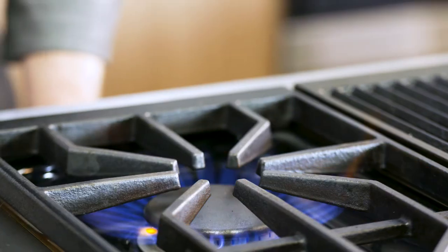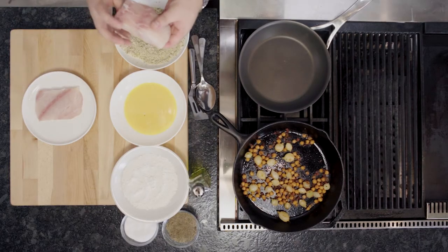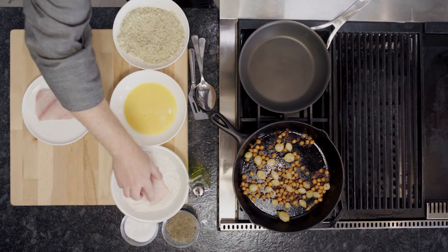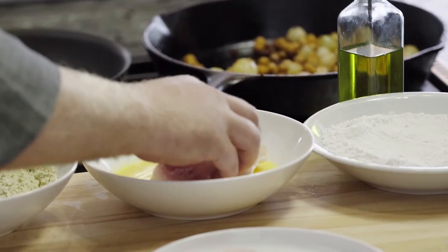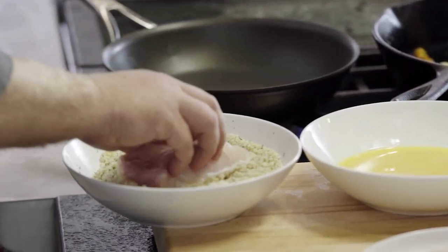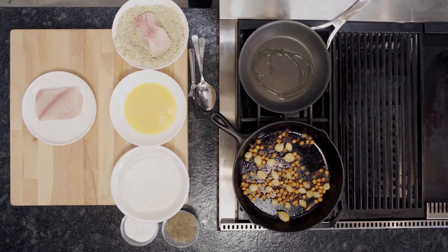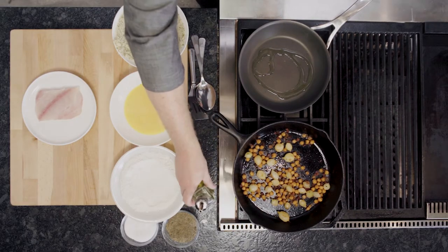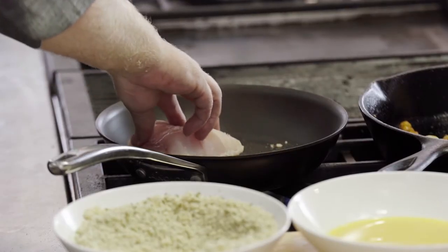Working with gas allows me to see the flame and the temperature, and as a cook, that's what you want — you want to know what you're cooking with. So I'm going to take this beautiful grouper called from the Gulf of Mexico: flour on one side, egg, then panko breadcrumb. Just let that all come together. The pan is nice and warm — olive oil into our non-stick pan. We've got the pan up to medium-high heat and we're going to cook the crust side for about four minutes.